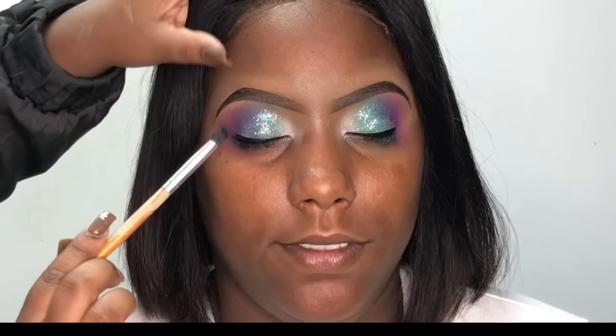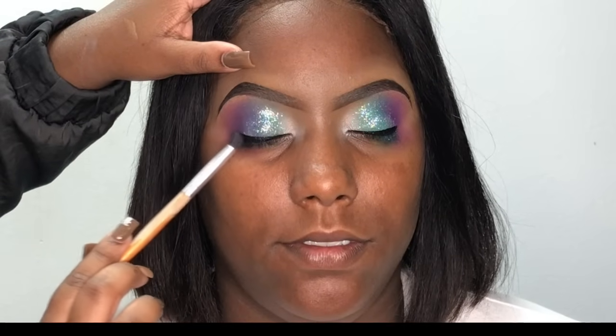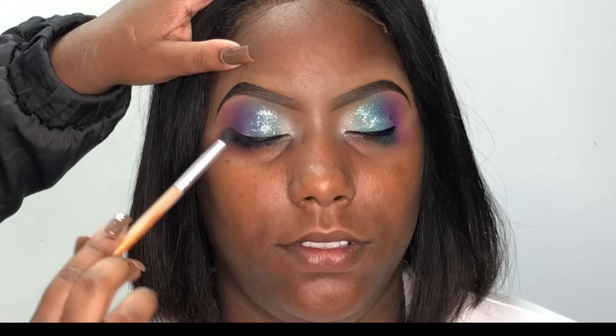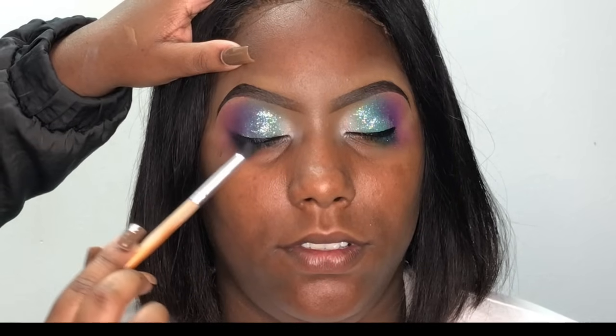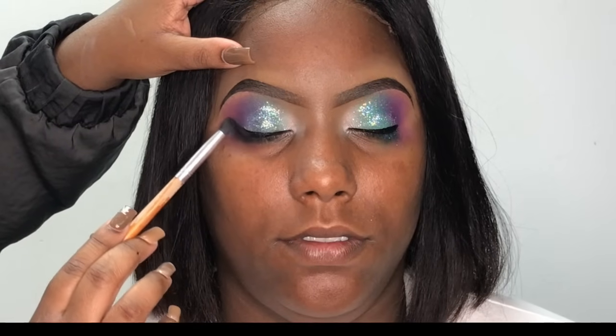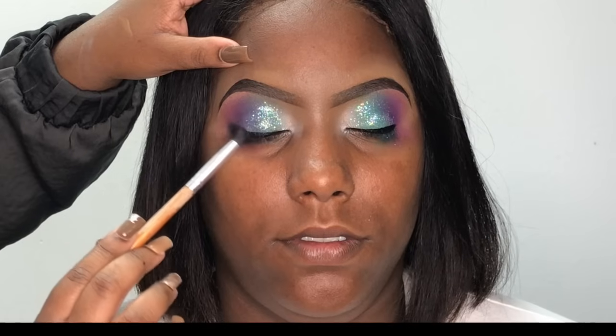Now that I've lined both of her eyes, I'm going in with some black eyeshadow, and I'm using this to draw out a wing. I'm just taking it on this pencil brush and sketching it out, and I'm gonna go ahead and blend it back into the liner, and this will just create a nice blended wing.